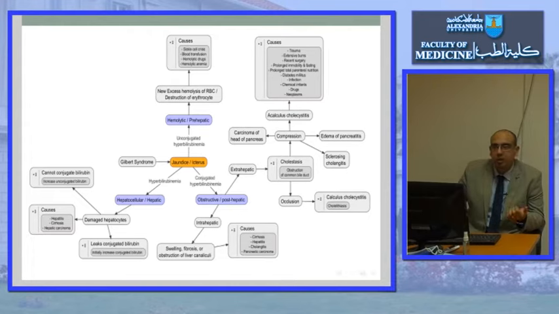So causes of jaundice are either pre-hepatic due to increased hemolysis and increased production of indirect bilirubin, or hepatic inside the liver due to inability of the liver to adequately conjugate the indirect bilirubin, or the conjugation is done and there is failure to reach the duodenum. This is obstruction, and this obstruction might be inside the liver or outside the liver, intrahepatic or extrahepatic, and it is called cholestasis. In cholestasis, the main type forming jaundice is direct bilirubin.